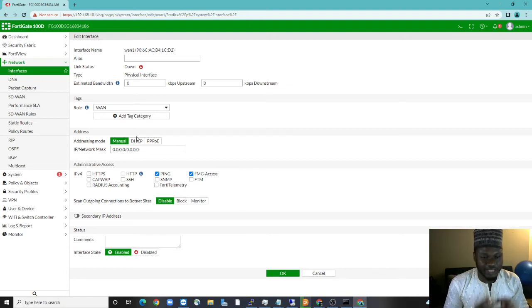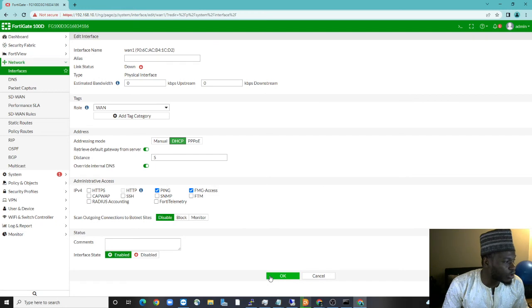But if you do have a static IP address from your service provider, remember, the cable that you're going to be plugging into the one interface is the one from your service provider. Let's say you bought this for your house, it's from there. For the workplace, also remember this is going to be from your service provider. The cable coming from the service provider goes to the one interface. So if you have a static IP address, you can assign it on this interface manually. If it's DHCP, assign it as DHCP, and then click OK, and boom, you're done. Easy as that. So let's do that.